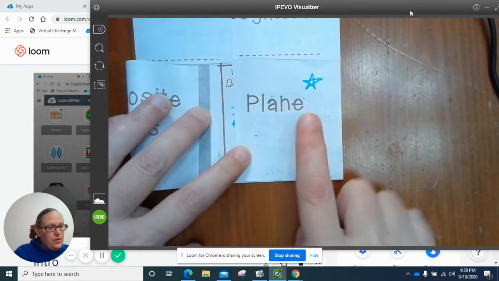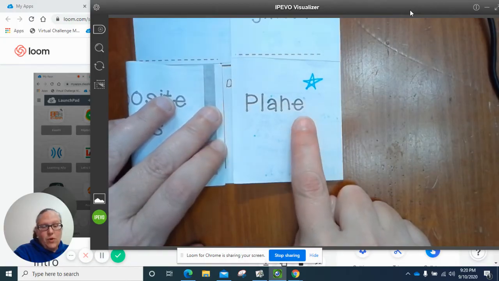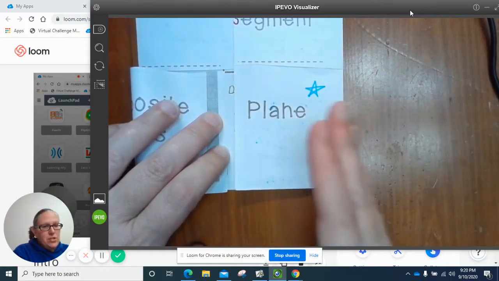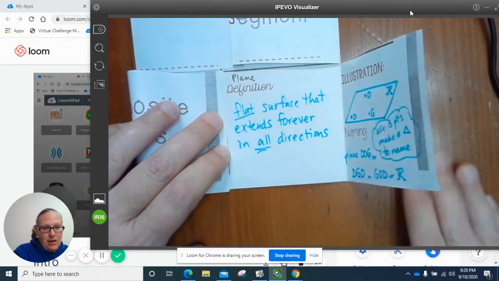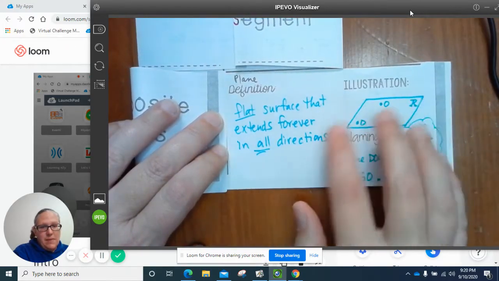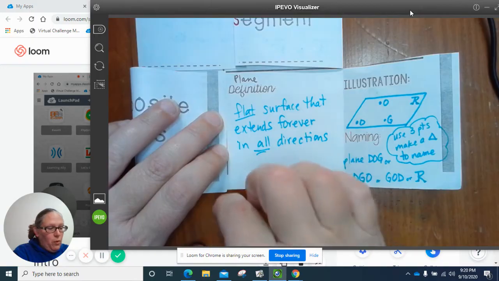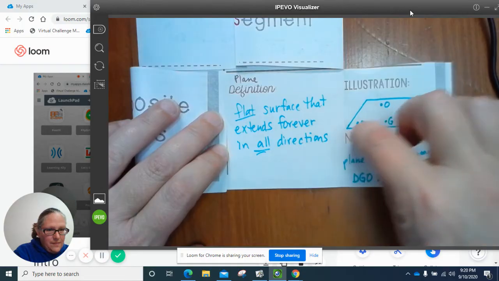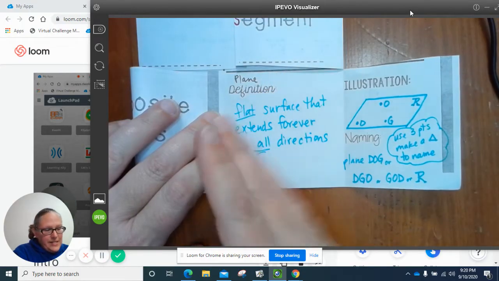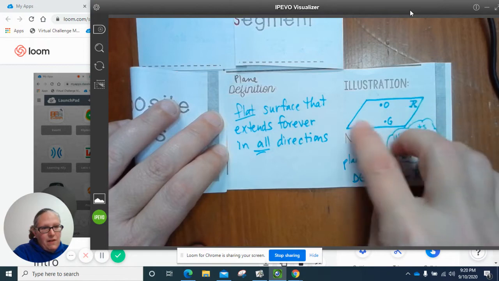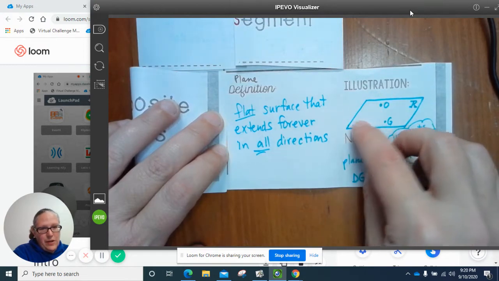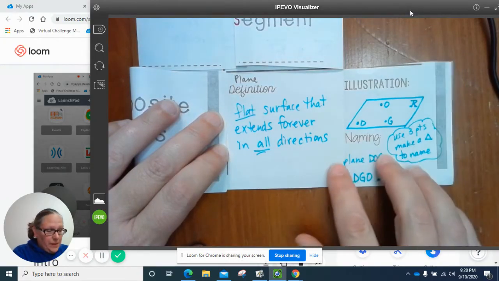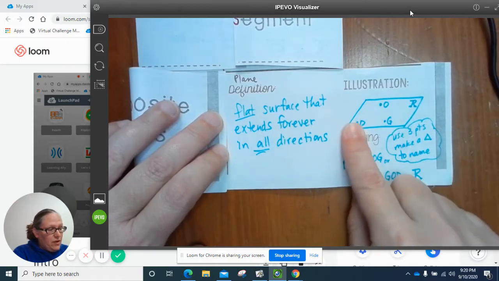All right, so the third of our undefined terms, or our building blocks of geometry, is the plane. Okay, so if I took a whole bunch of lines and laid them out on a flat surface, they would end up becoming a plane. Okay, so a whole bunch of points together in a straight line makes a line. If I take a whole bunch of lines and I put them side by side, they're going to keep going forever and ever in all directions. Okay, so it's going to make the flat surface like the top of my table or the floor or the wall or the ceiling. Okay, flat surface extends forever in all directions.